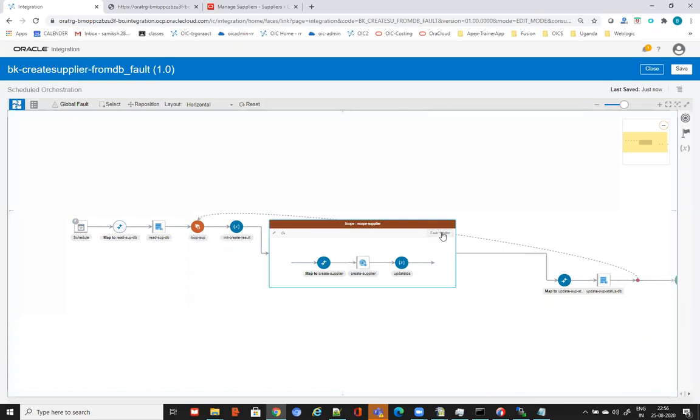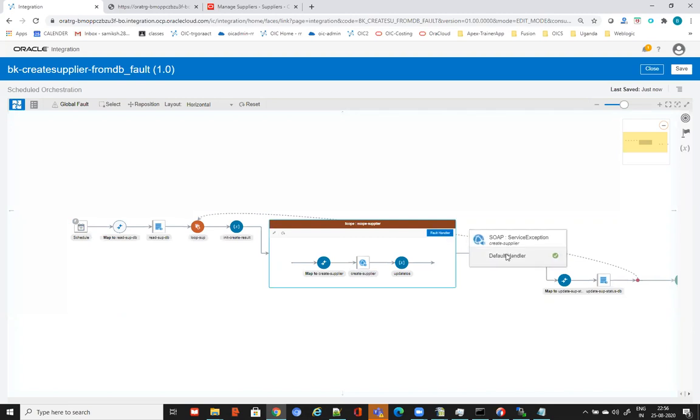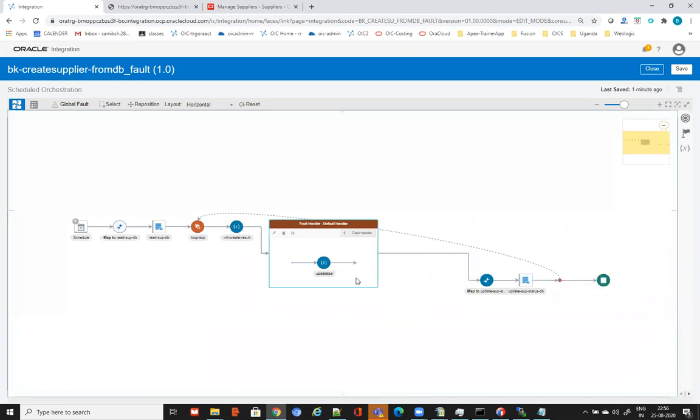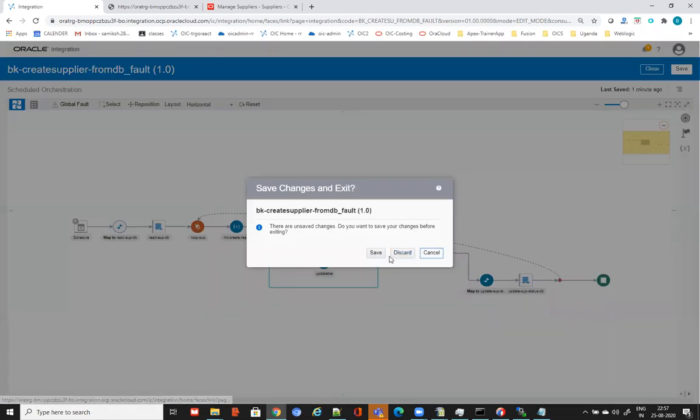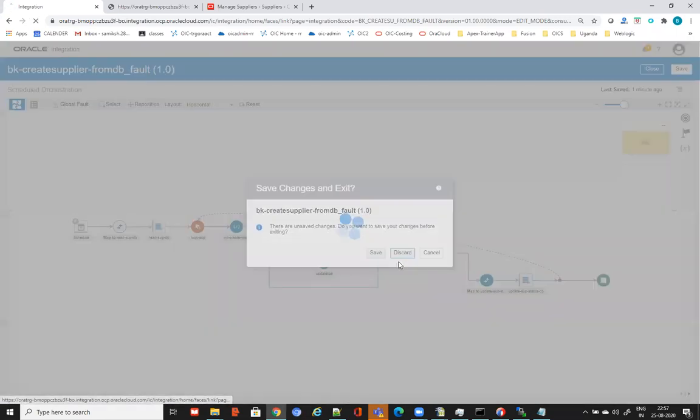I'm also handling a fault here. The fault handler is going to help me update the status as E, or error, into my database. If anything fails, it takes care of the faults also. I didn't have any such case when I executed today. We are going to learn how to do this in the future sessions in the course. Okay, let me close this. Any questions on this?